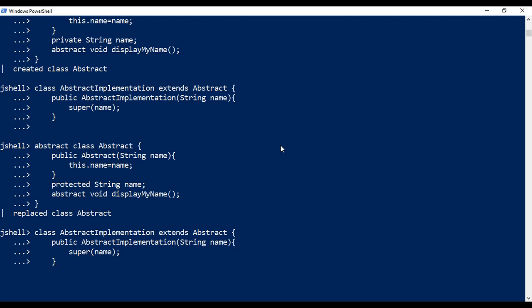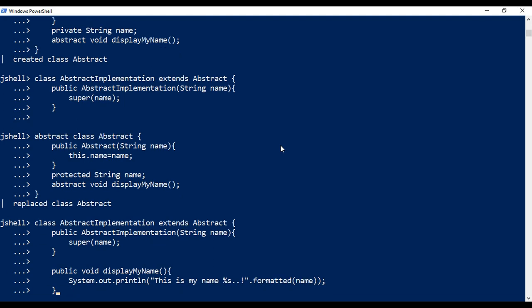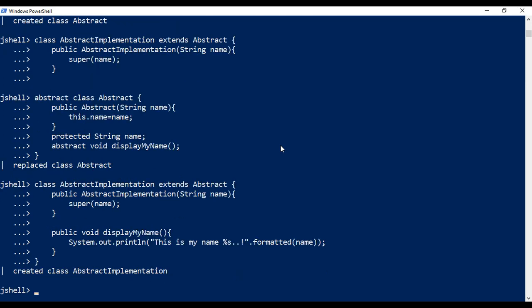That's it. So I have given a concrete implementation of the display my name. So the class is created.